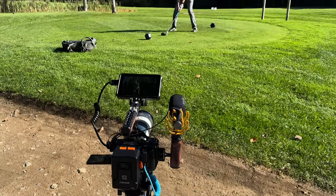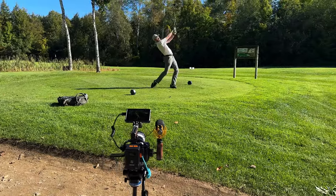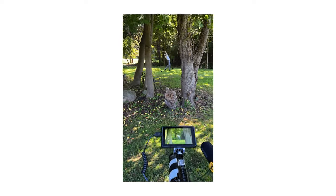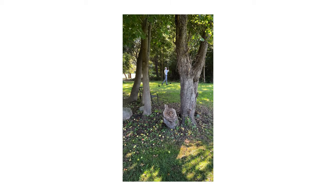Last but certainly not least, I'm going to talk about the camera gear I used to shoot this film. For the camera — no surprise here — it was all on my Sony A7S III. This has been my go-to camera for the last number of years. I've said time and time again that this camera and the FX3 — because they're essentially the same camera — are pretty much the best bang-for-your-buck cameras for content creators in any situation. It's really encouraging to see that this camera not only holds its own in live content capture but also as a narrative and documentary-style camera, which makes me want to do more long-form work after this project.